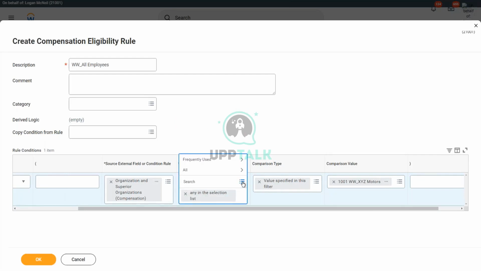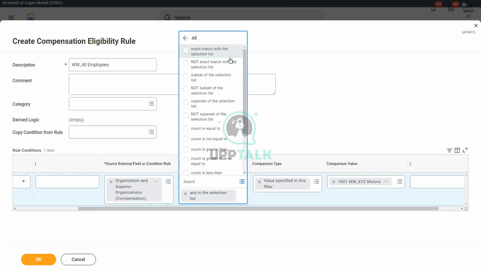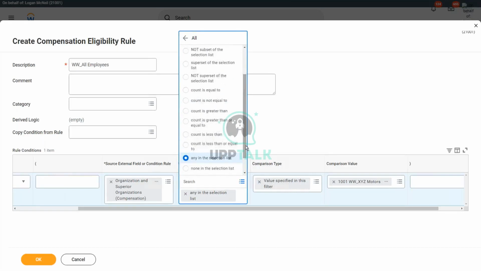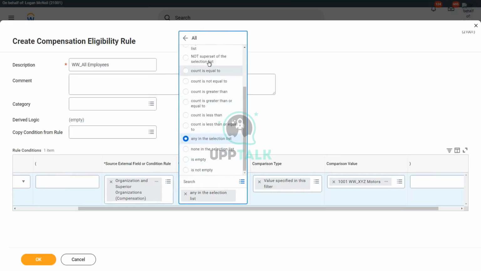Let's say you want to filter out certain conditions, like maybe for people who don't have something assigned. Then you will say okay, for that is empty. So that is not empty. It depends on the condition that you are trying to check. If you look at all the operators you see exactly match, not, count is equal to, count is not equal to, any of the selection list, is empty.